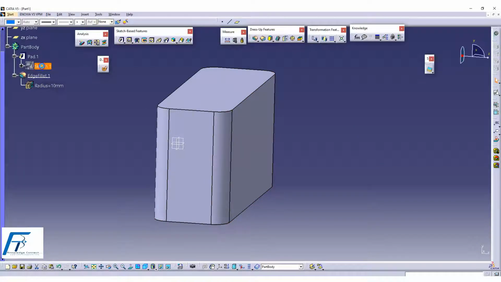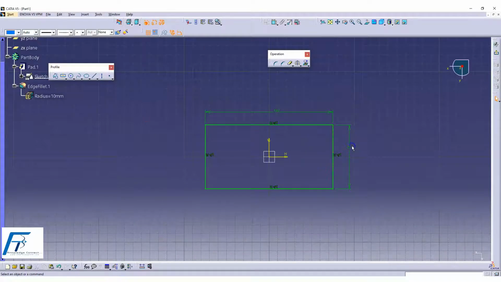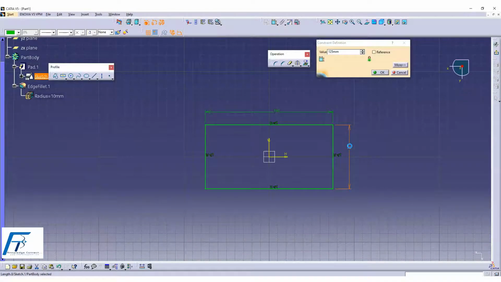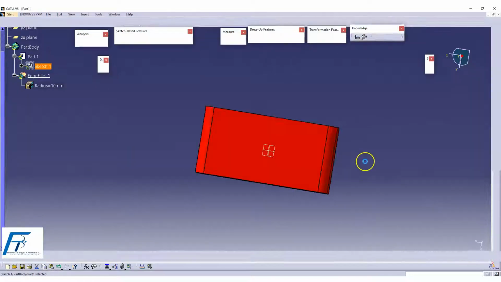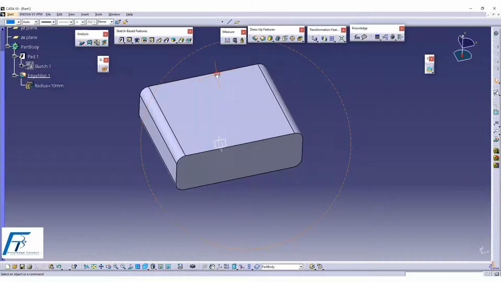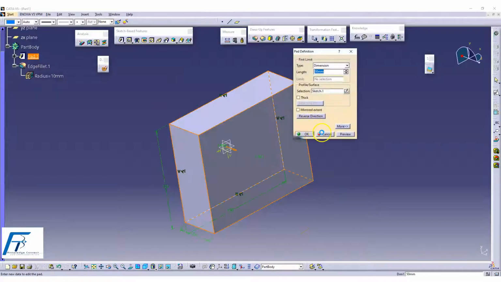For the purpose of understandability, I'm just going to increase this width a little more, to say for example 125, and just exit this one. So now I just gave this one more. Okay, and this pad thickness to nearly about 25 mm.